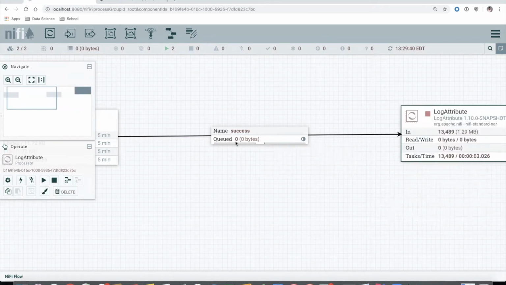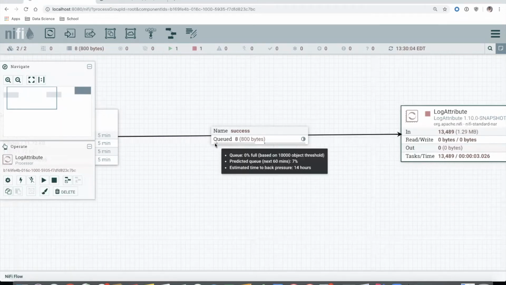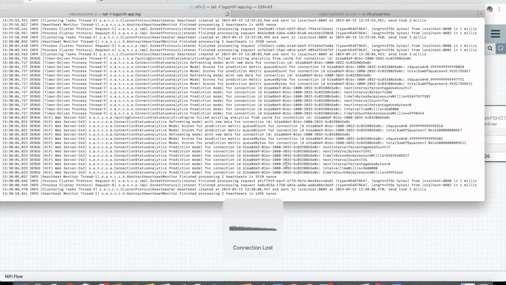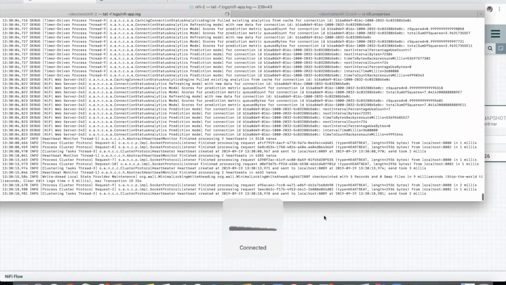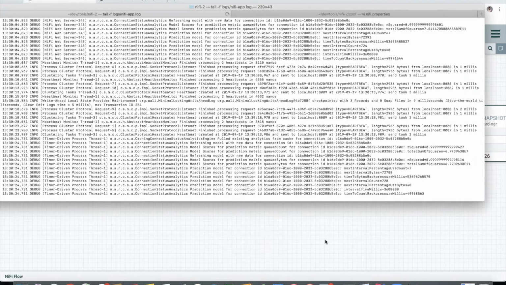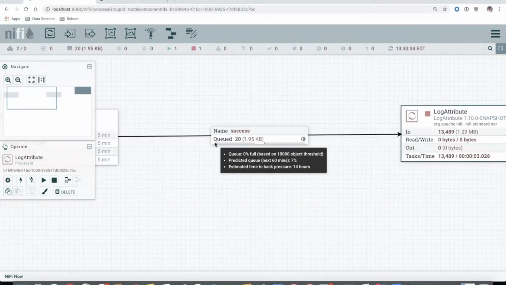What's interesting is, the first thing is we're still seeing some of the older predictions. And why is that, you might ask? I just cleared this queue. Why is it still saying I'm going to have a full queue, a 100% queue, so soon? Well, the reason is that at the time of that initial empty, it still had the older predictions in. The older predictions were still part of that model. So it takes NiFi a certain amount of time to get enough observations to create newer predictions. And in my case, it was actually pretty quick to get that newer prediction.